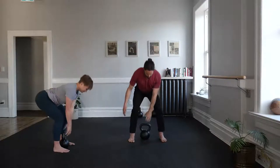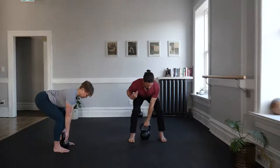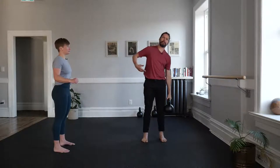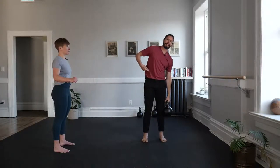Hip hinge, hand on the bell, are those shoulders square? Preload, drive tall, adjust your stance with modifications. And again, staying tall like Lauren, avoiding the side bend like me. From here, I'll recruit the side away from that kettlebell to help support the load. And Lauren has her nice hand out front, adding for some stability. The feet are pressing in the floor, the glutes are squeezing, and it's probably been about that 20 to 30.